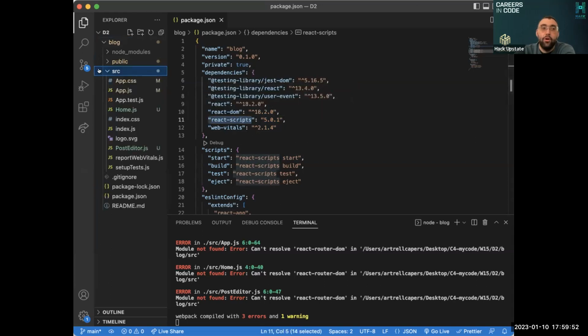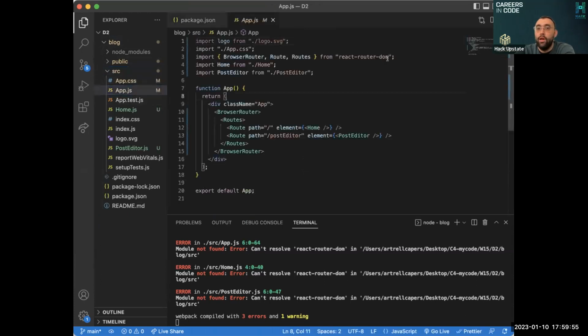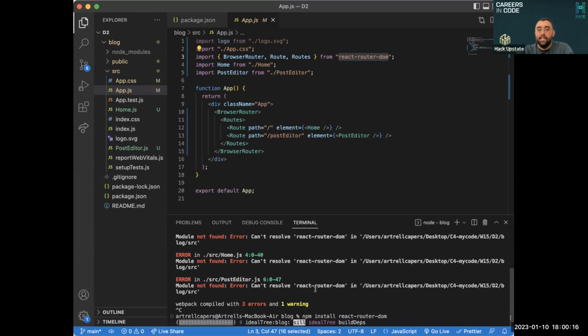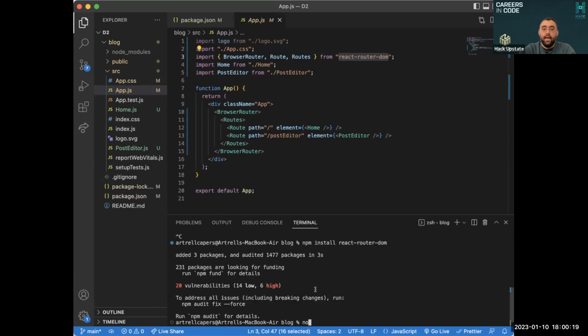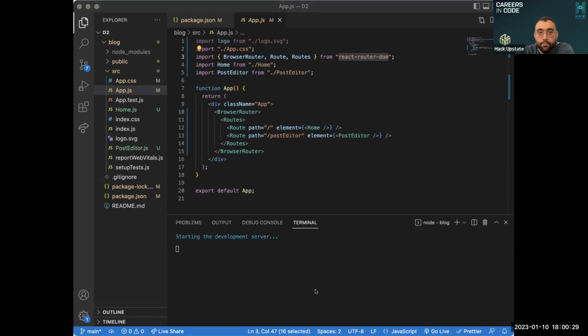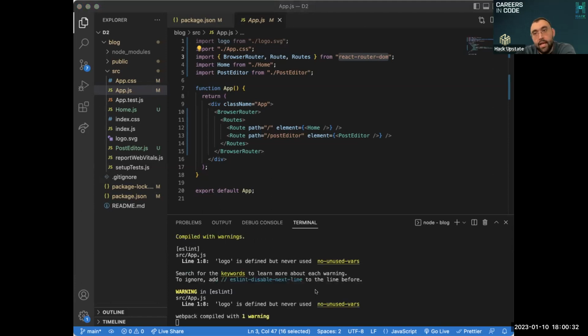But what we're doing in our app.js is we're importing something from React Router DOM. Well, we can't just start importing things from it. We need to install it before we import it. So I'm going to go down into your terminal, hit Control-C to stop everything. And yes, actual control, not command. Then I'm going to run npm install React Router DOM. And once that's done, I can go ahead and do my npm start again. And that should get us fired up. Good. Beautiful.